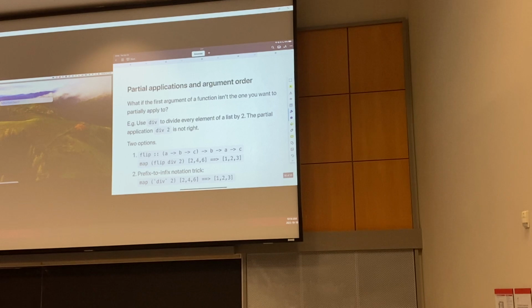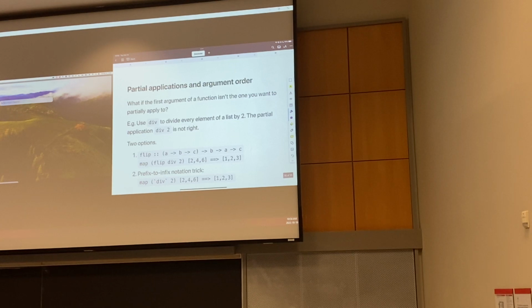If you don't want to remember these, it's fine. I'm not going to require that you write functions a particular way, at least when it comes to this argument order issue. But let's just, as a simple example here, suppose you wanted to divide everything by 2.